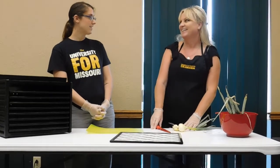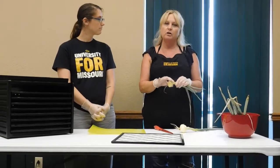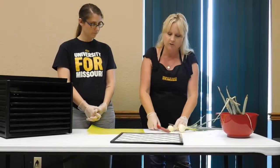Should I use any bleach when I wash them? No. You just want to use plain water. Okay, thank you. And if it's a hard vegetable, you can use a brush to get some of the dirt off. So I'm going to start by cutting the onion, and we'll get it loaded.